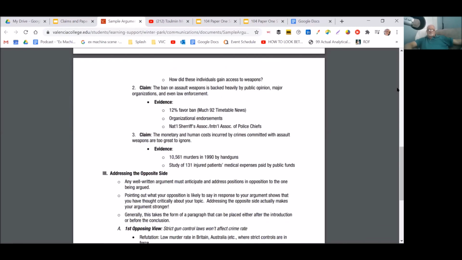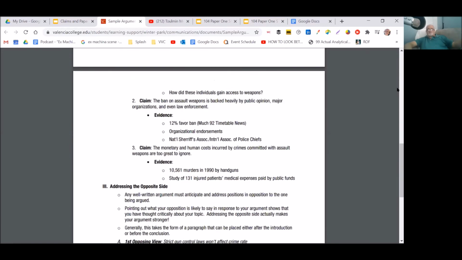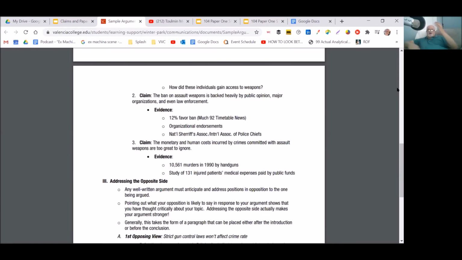So that's for proving it. What kind of evidence do you need? Well, you have to say the claim first. Like for 2 here, it says, the ban on assault weapons is backed heavily by public opinion, major organizations, and even law enforcement. Okay, that's your claim. But what's the evidence? Well, you got to show all those things that you just set up, that you just said, and then they do.